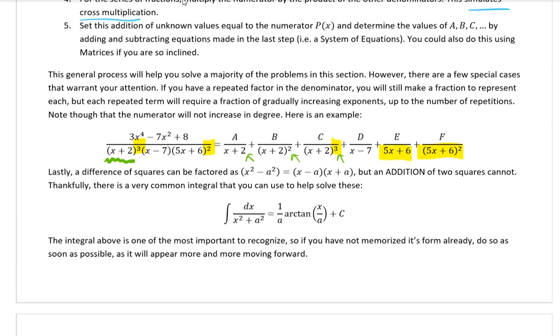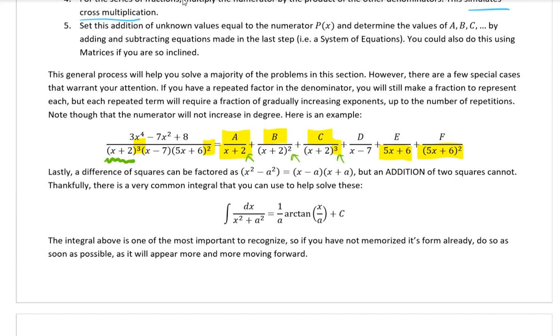The difference, though, is when you do have repeated fractions, the numerator is still going to be defined by whatever the original one was. So if you notice, x plus 2 is my original with no exponent, and the numerator is 1 degree less. Likewise, for all the repeats, I'm also only going to have 1 degree less. So I'm going to keep it as b and c. I'm not going to keep this as bx plus c and cx squared, etc. I don't need to worry about the exponent on the repeated factors. So that's a special case. We usually want that anyway because it makes it easier to solve.